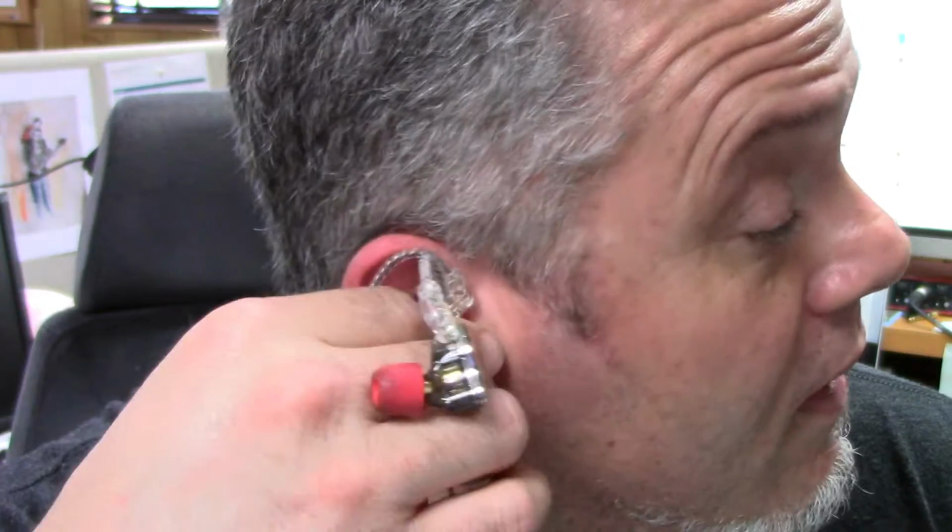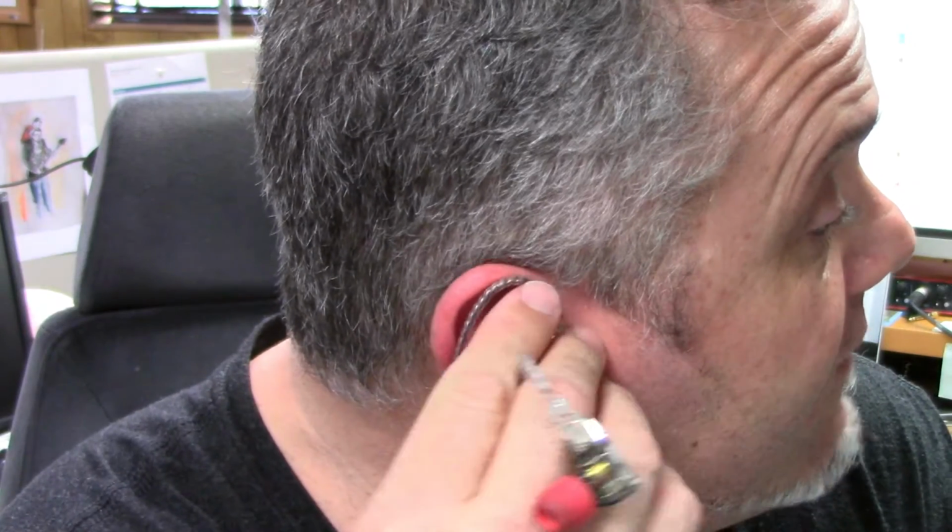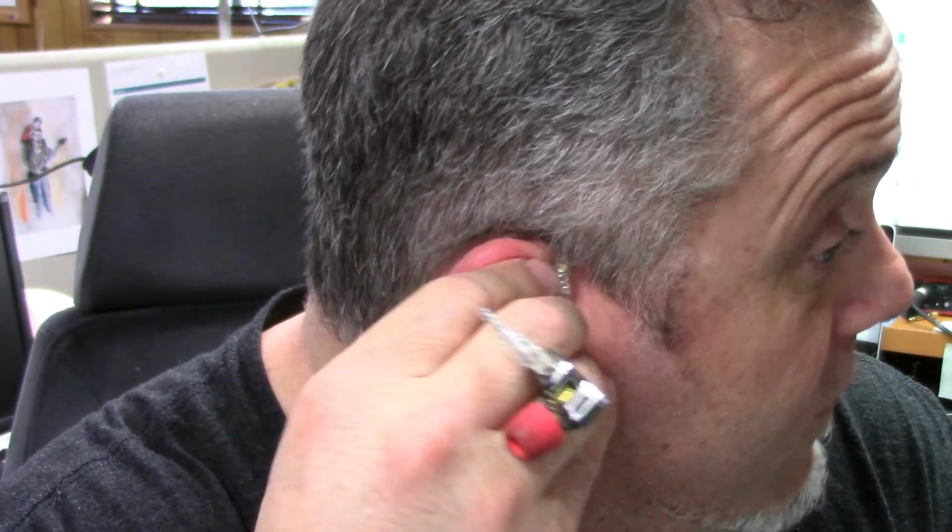These foam tips have to be compressed before you put them in your ear. If you just take it like this and try to shove it in your ear, you might get it in a little bit of the way, but it's going to compress strangely, and it's actually going to want to push itself back out of your ear. You're going to notice the earbud itself, this case, is sticking out awkwardly, really far. Yeah, see, that's about a centimeter sticking out there. And it'll make an okay seal, but again, it's not a perfect seal, and it'll come right out, especially if you're singing, your jaw is moving. This will pop out.